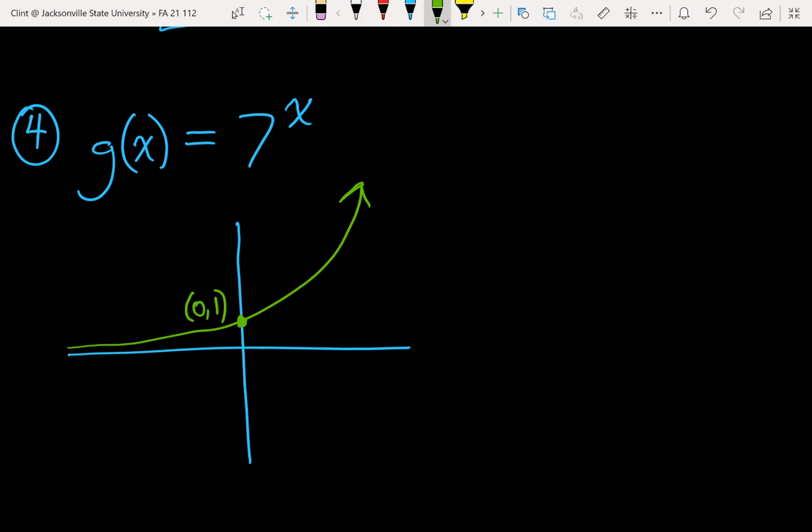So with exponentials, you're either increasing from left to right going through 0, 1, or decreasing from left to right going through 0, 1, and it depends on the base. Here, bigger than 1, we're growing left to right. Between 0 and 1, we're getting smaller left to right. Picking out the graph on that one's what I think is the important part.